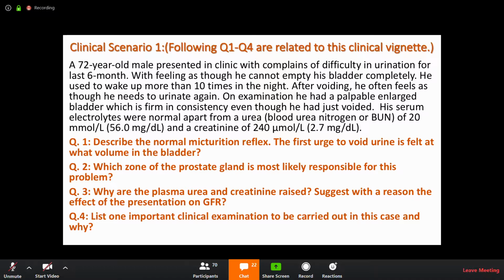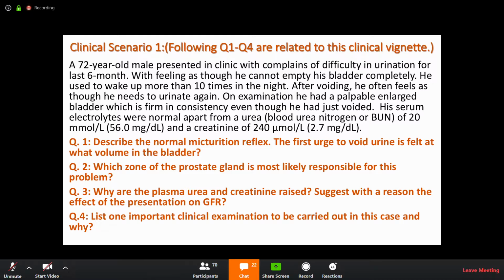Now the detrusors are trying to empty the urine which is present in the lumen of the bladder, but the lumen is being narrowed down. So in that effort, the detrusors are exerting more and more, which will lead to hypertrophy of the detrusor muscle. In other words, it will increase the pressure within the lumen of the bladder, and that will cause the urine to flow upwards, like it was being mentioned.